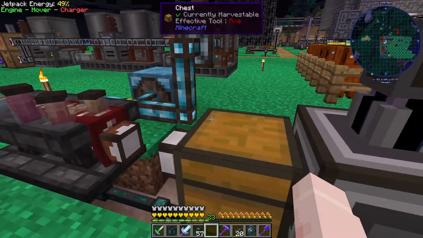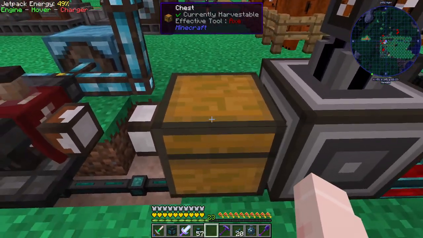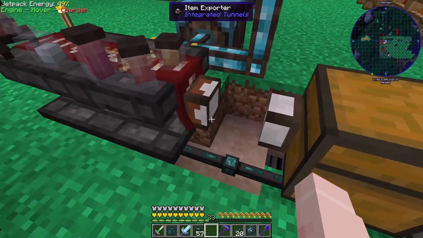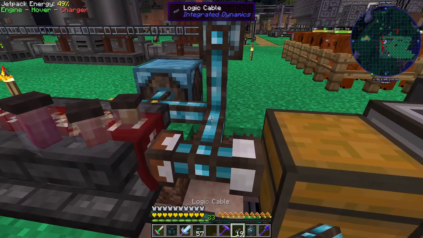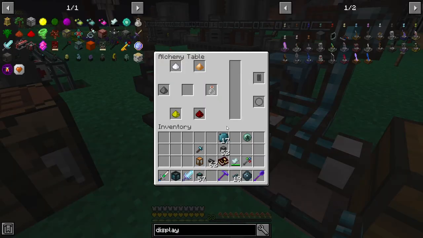Okay, seems like I simply had the things the wrong way around. Exporter, you would think that goes on the other side, but it doesn't, so it was just a slight misunderstanding, so that's fine. So now if I put this in here, now you're trying to pull things in here the right way. There we go.